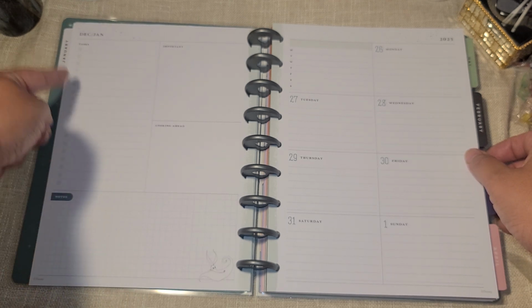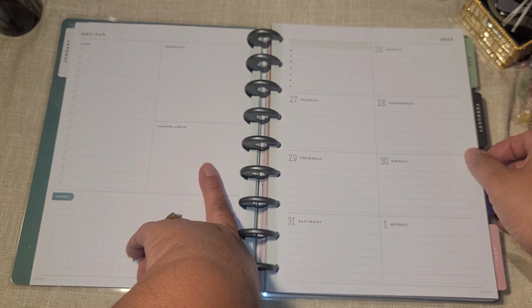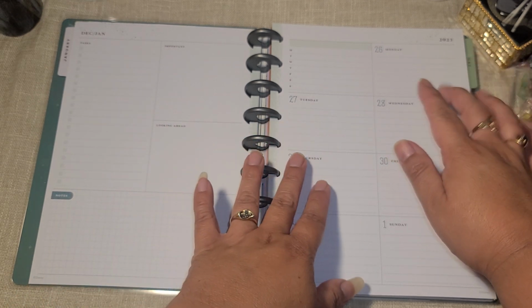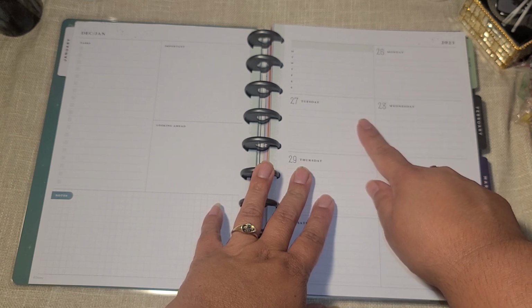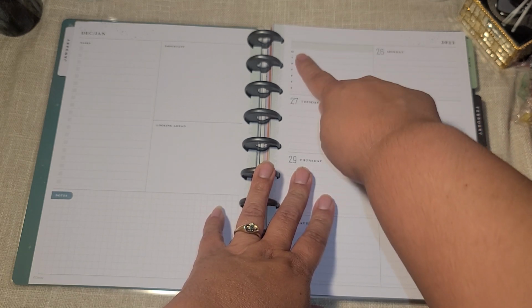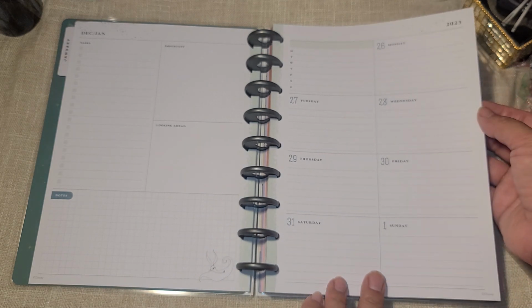And then I'll list out my videos and then I could check them off. I usually have to make emails. You know, when I work with companies, I have to email them, so I usually like to write that there. And then over here, I'll write down if I went shopping, and how much I spent so I can keep track of that. And then I'll write down what videos I did, and do the same thing up here. That way I have a quick look at what videos I did for that week. So that's usually how I use these.